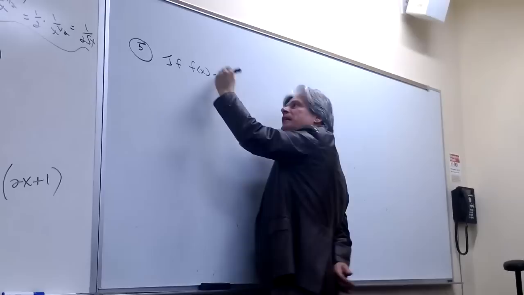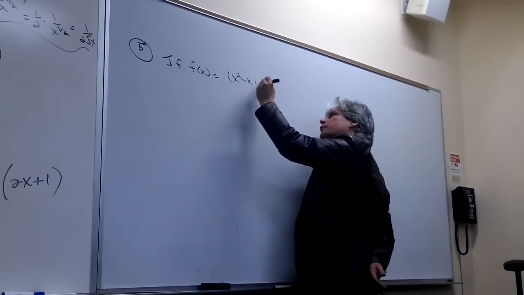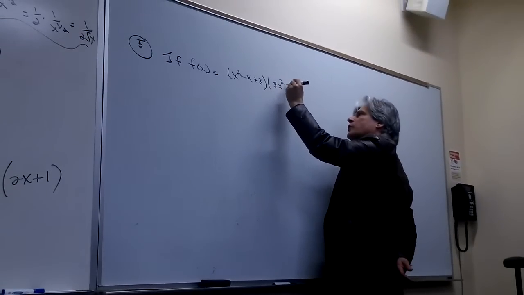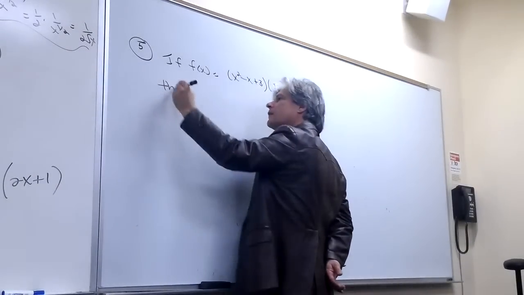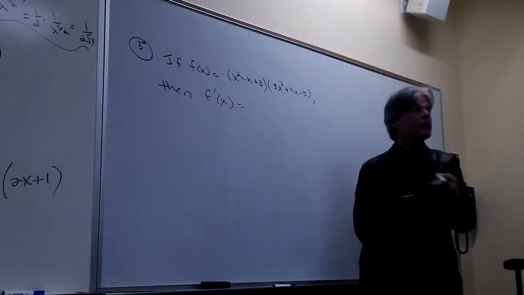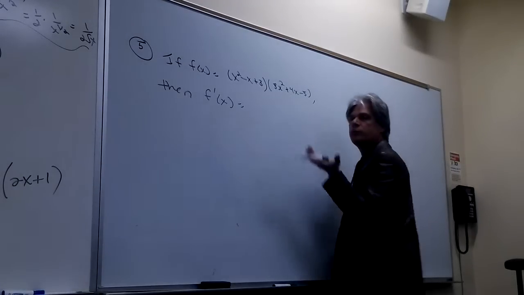You guys, watch how I'm writing this question completely differently. If f of x is equal to x squared minus x plus 3 times 3x squared plus 4x minus 5, then let's you and I determine the derivative for f with respect to x. I think it's the same question as my last question. I'm just posing it differently. Help me. What would you do?